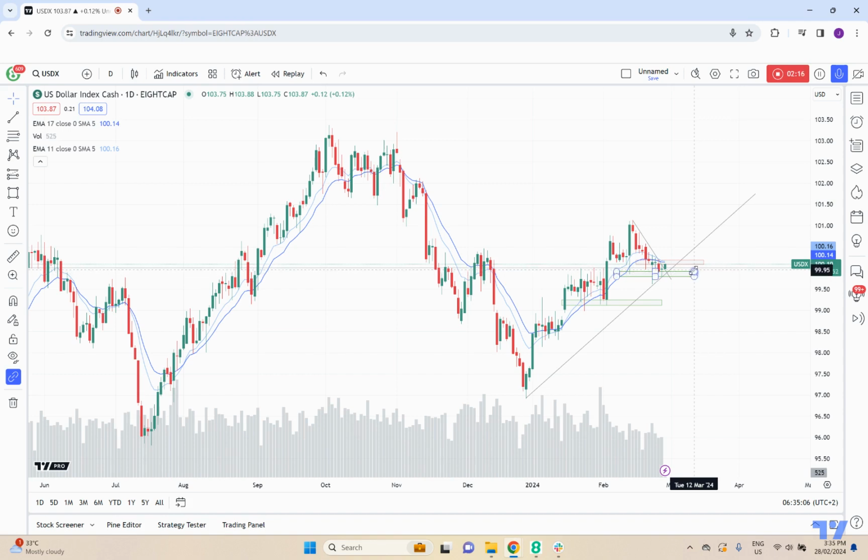So for me, moving averages are a great idea of showing you momentum. Are they pointing up aggressively? Usually, if that's the case, it might be a little bit dangerous to start trying to sell into that market. Obviously, when they start to go sideways, they're showing indecision, but that still doesn't mean there's going to be a guaranteed move lower. You still need to get price action that's showing you that is the case.